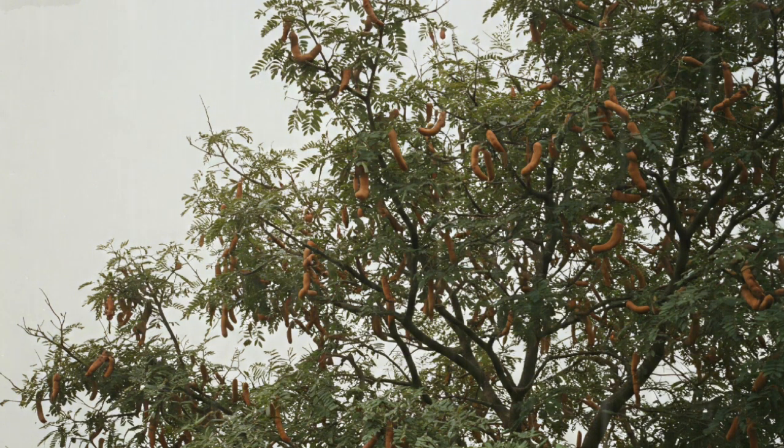How to remove tamarind stains from clothes. Tamarind stains on clothes are a hassle, but I found that pre-treating the stains with a mixture of baking soda and water before washing helps to lift the marks. Is tamarind sauce gluten-free? Tamarind sauce is usually gluten-free, but I always check labels or make it from scratch to ensure there are no hidden gluten-containing ingredients.